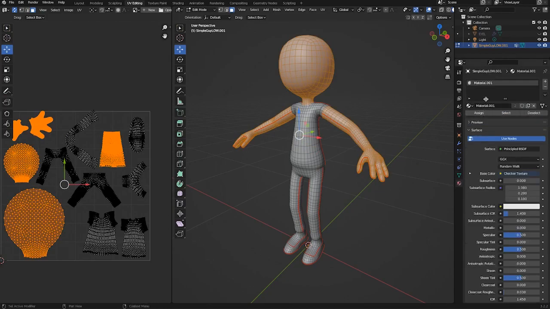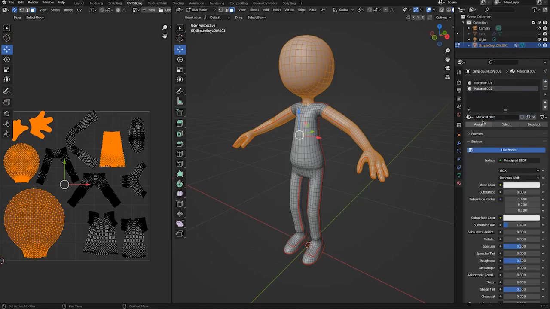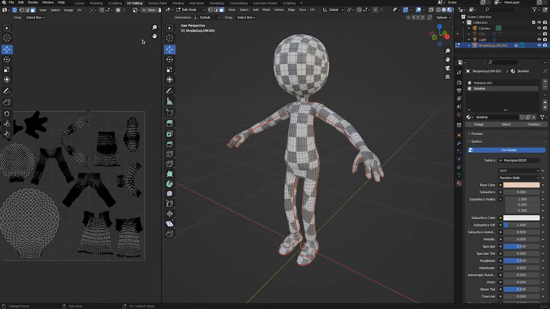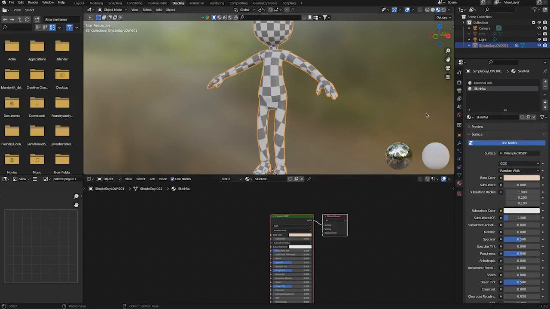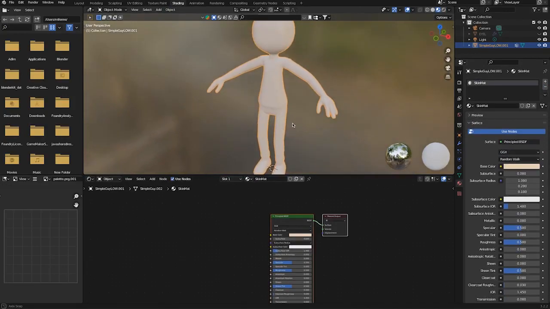So I'll come here and add a material. New material. Skin material. Okay. I'll just put a general color for now, kind of skin color. In order to see, you need to come here. And obviously I need to go into my shading. Yeah. And that material there, I don't really need anymore. I'm just going to delete it. So at the moment, it applied the material to the entire body.